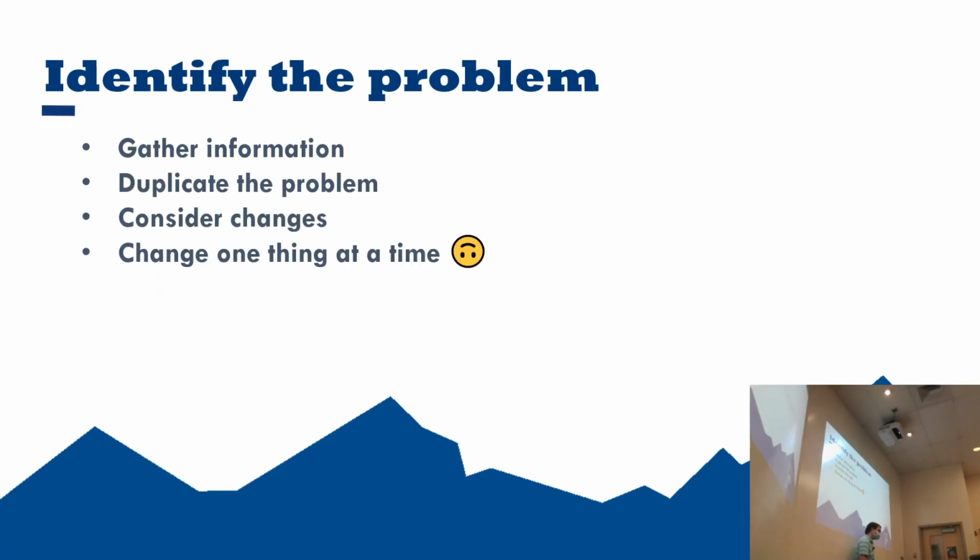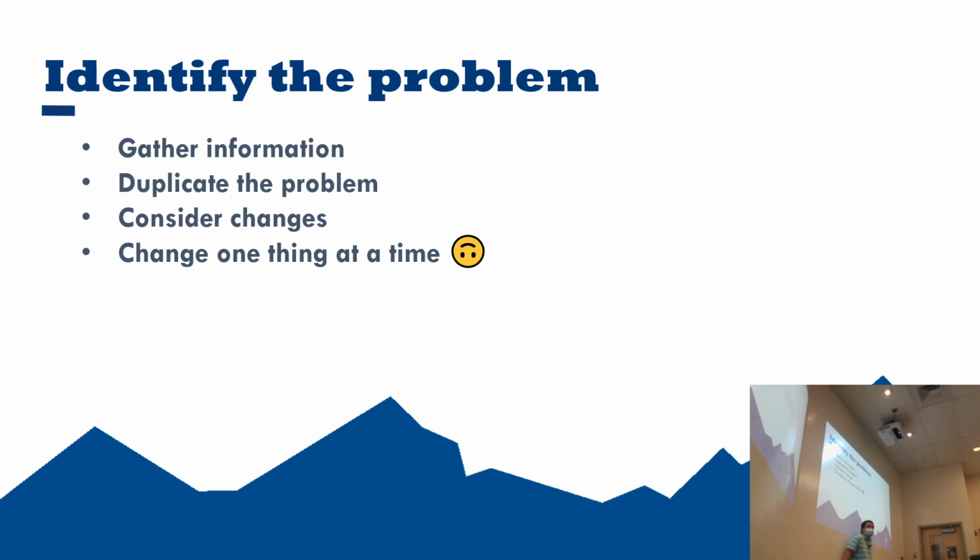Identify the problem, okay? So there's a little bit more detail about this. You've got to meet with people. You've got to see what their symptoms are. You get the symptoms, try to duplicate it. Go to different computers. Do the same thing they did. See if it happens on their computer, on a different device. Try to see if you can get the problem to reoccur. If you can't get the problem to reoccur, what is it most likely? Is it most likely hardware at that point, or is it most likely either software or user error? It's most likely either software or user error.